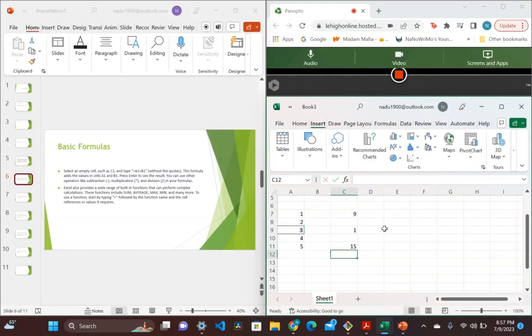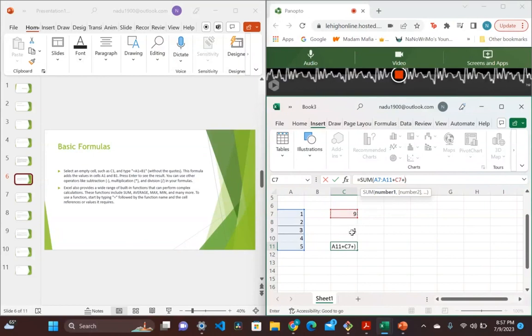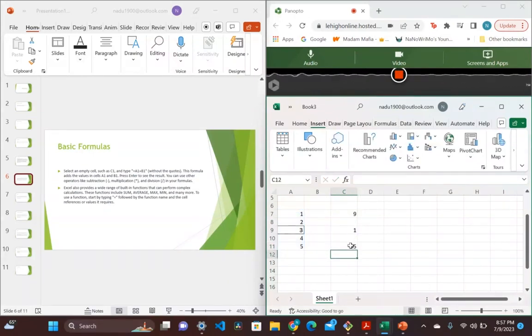Then you click enter again, and now it is adding everything from A7 to A11, and we're getting the sum of that. You can go further and even add more data to that and say plus this cell and plus this cell, and it would add everything for you.